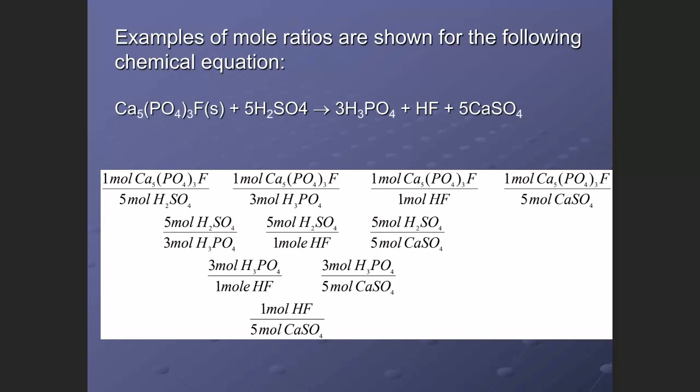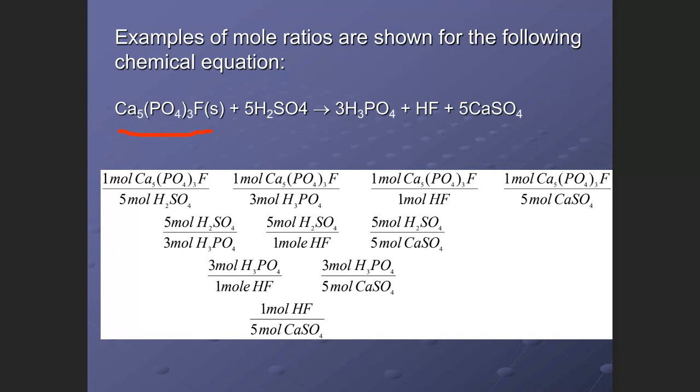This is a bit bigger chemical reaction. You don't need to remember anything here, you just need to understand. This is called calcium apatite, a kind of complex compound used in toothpaste. If you see fluoride here, that helps to clean our teeth. But we will not go this way. This is just a balanced chemical reaction, and we need to see the ratio.